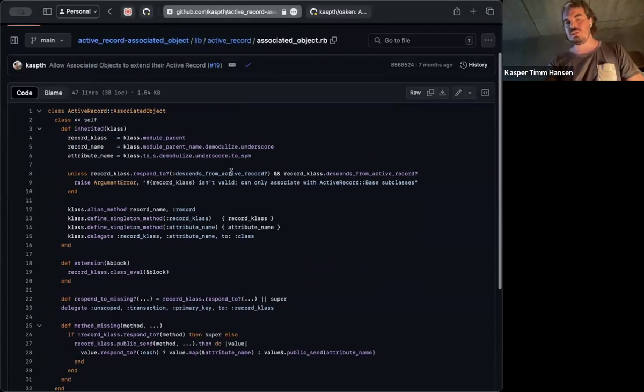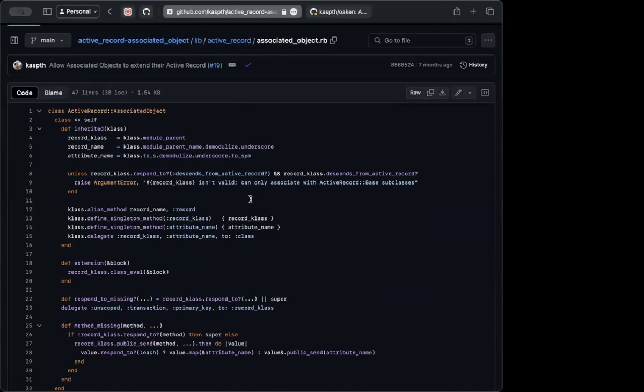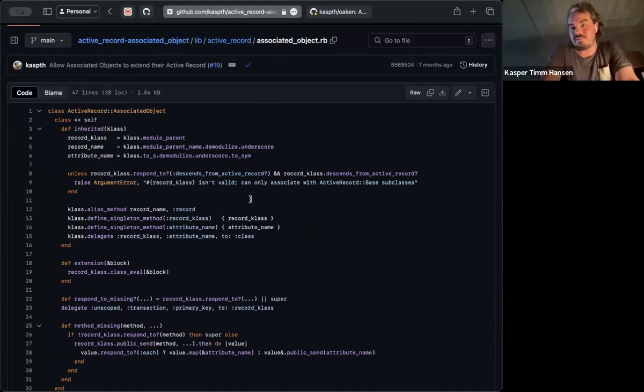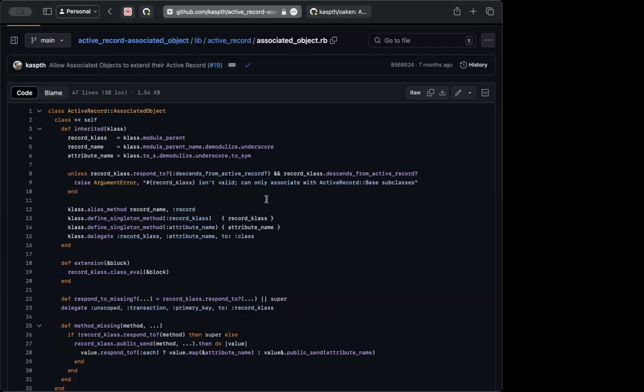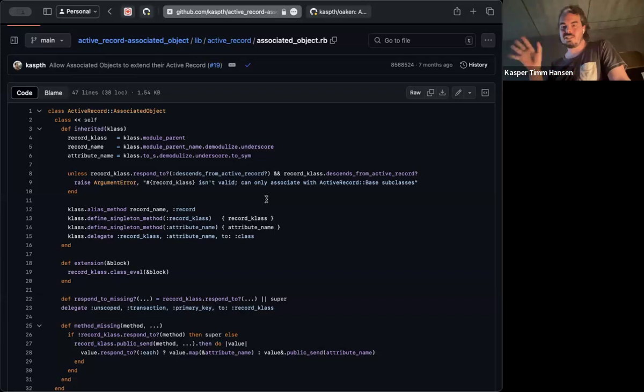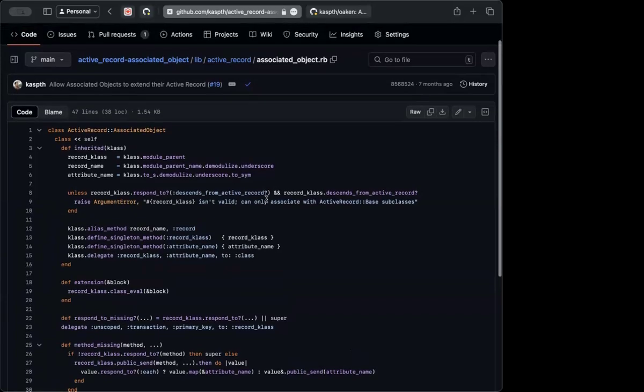But I think if you're just using ActiveRecord, that's kind of what I require, so the interface is the same. So if you're using ActiveRecord in your Sinatra app, I think it should work. I haven't tried it, but it should be fairly easy to try out, actually. Bundle add ActiveRecord associated object, and we'll find out pretty quickly whether or not it'll work. I think everything should work. So thanks, cool.